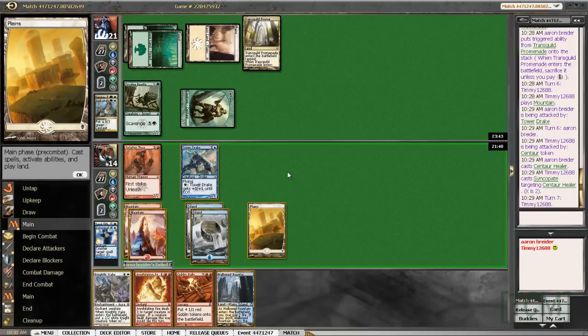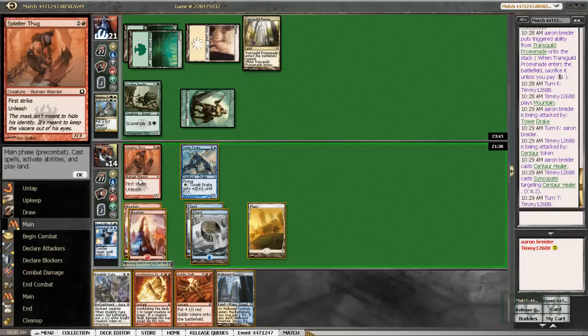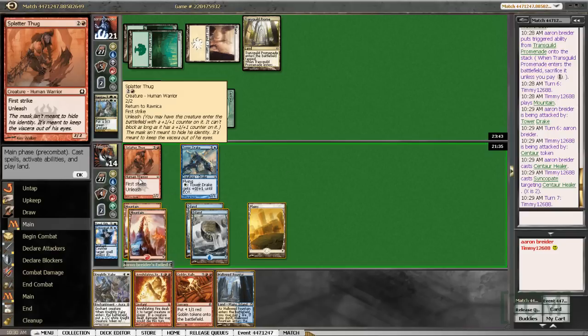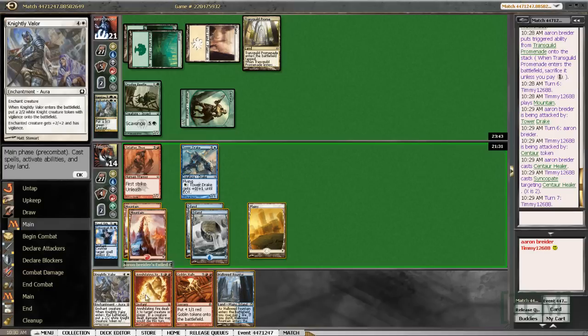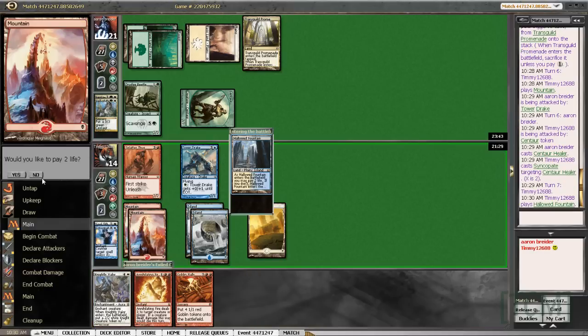Do we want that to come into play untapped? Alright, 4-4, first strike. Yeah, I'm fine with that. If he populates, right? Yep. Untapped.